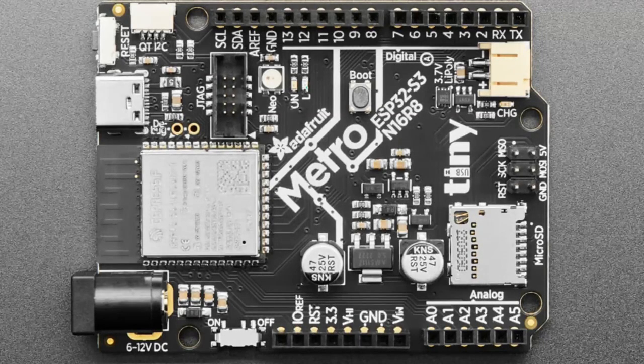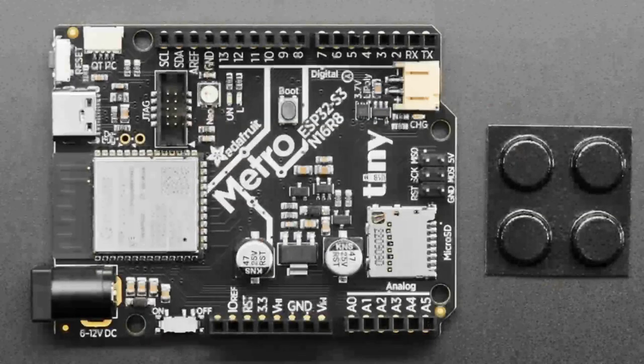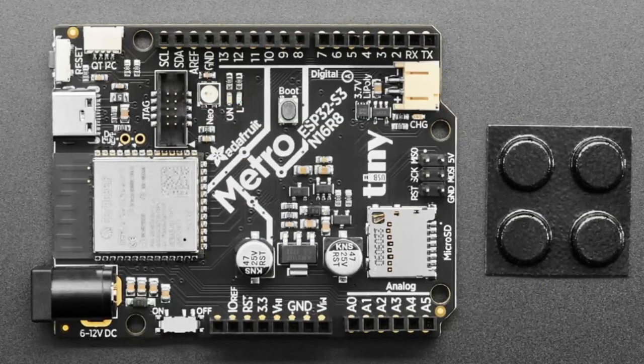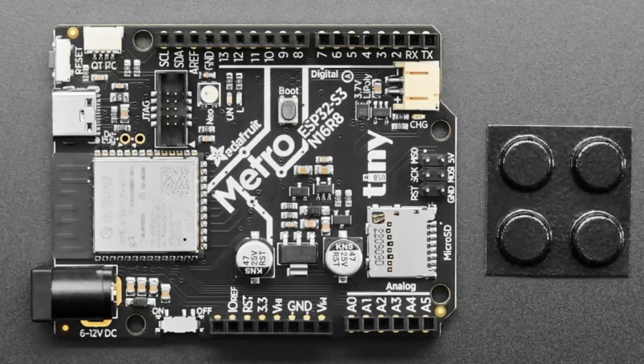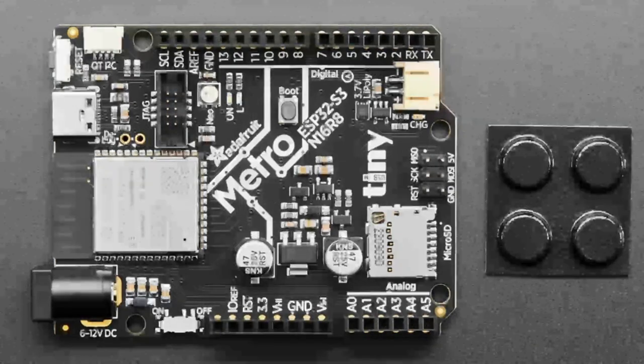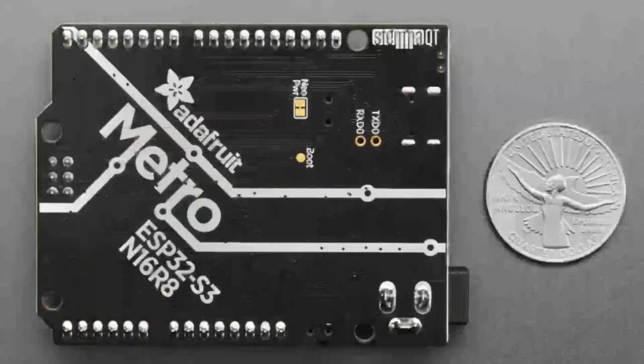It's got USB-C for power and programming and debugging. There's also the debug port, so if you want to connect an external USB to serial converter for debugging on the hardware UART, that's available. I also put out the JTAG connector. I'll be honest, I've never really used the JTAG connector on the ESP32-S3, but they do have support for step debugging with OpenOCD. You can check out their tutorials on doing that. And the connector is there, ready to go.